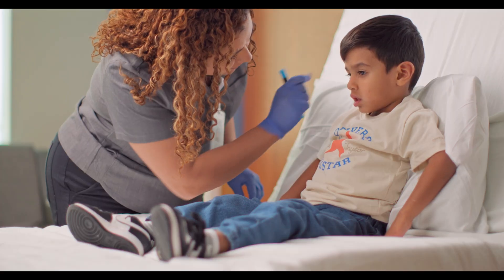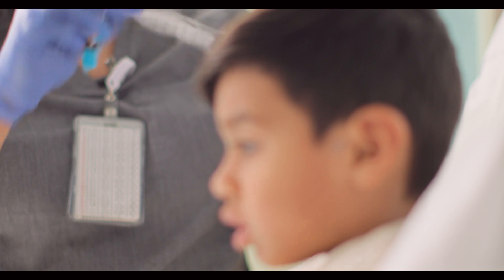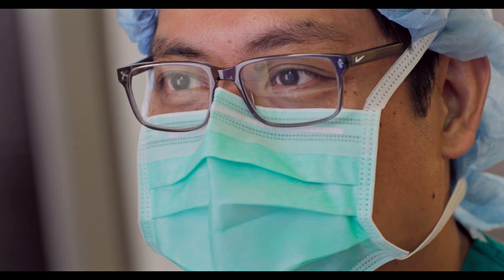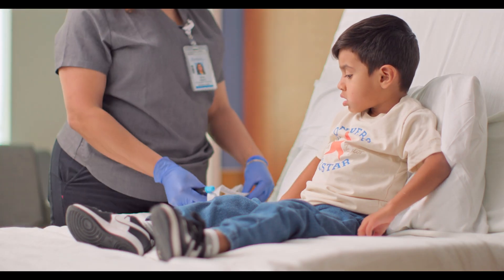The brain — it's at the very center of the human experience, and yet we still have so much to learn. Behind the complexities of neuroscience research and clinical diagnoses, there's an indispensable team of neurodiagnostic technologists whose meticulous efforts and specialized skills are essential for enhancing patient care and safety. The technologists are so skilled in getting the best signals to understand what the brain is trying to tell us, and that's the only way that we can get the right information to get the best patient outcomes.